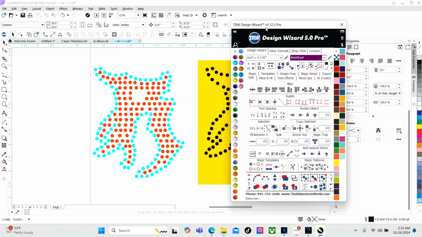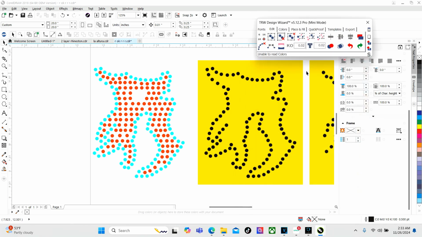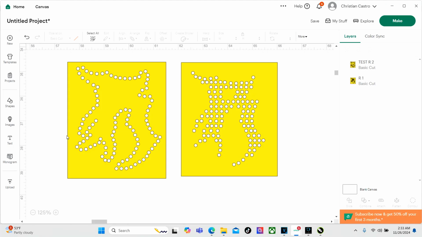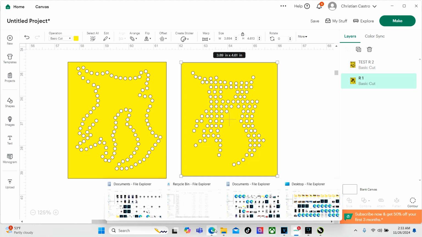CorelDRAW and the Design Wizard is what I use to create your SVG file. And then once I'm done, I send this to you, you download it, and you have the file for life. And then you just upload your SVG files into Cricut Design Space, and you're left with these. Let me show you the website.